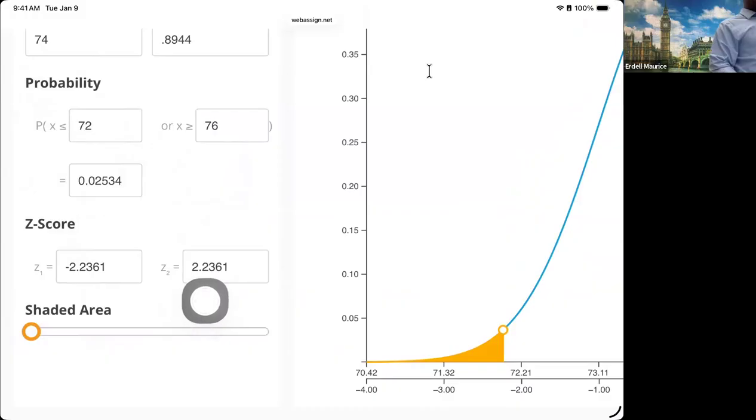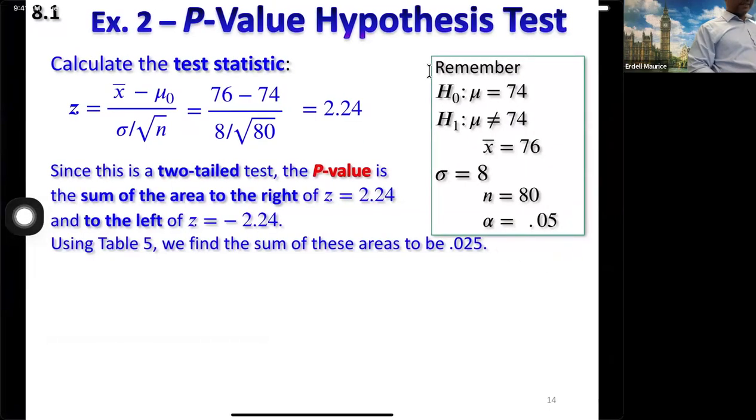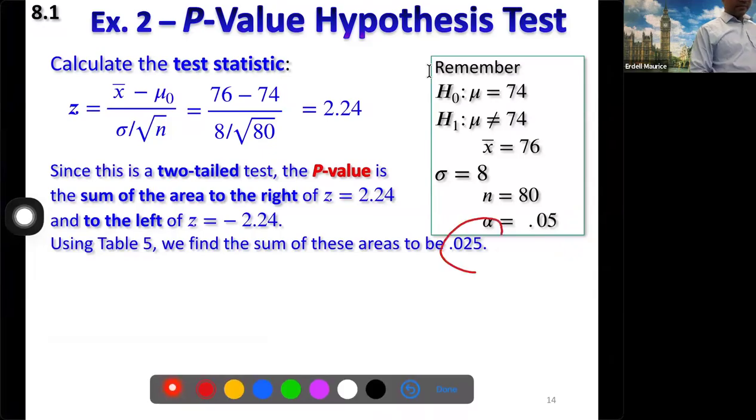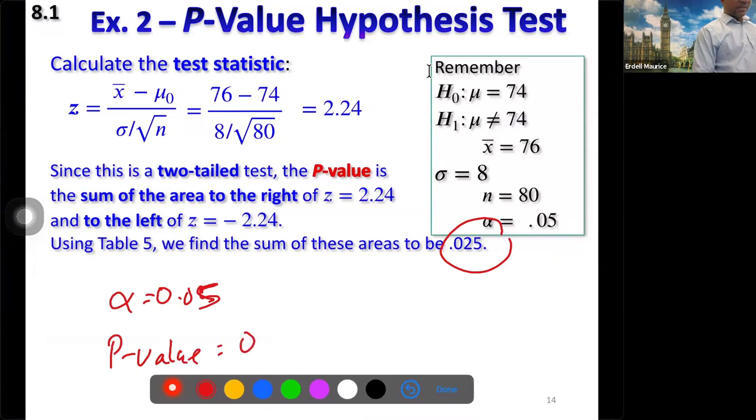Now with this, you can see right here, this is going to be our p-value of 0.025, or 2.5%. Yes? So given that you know the alpha level is 5%, do we reject the null or do we fail to reject the null? Let me write it down for you. Might be easier if you can see. So again, this is it right here. The alpha level is equal to 0.05. That's what the question said, yes? And then the p-value is 0.025. Do we reject the null or do we fail to reject the null?